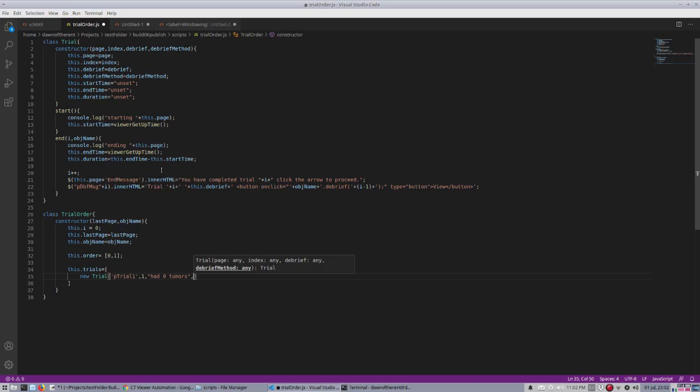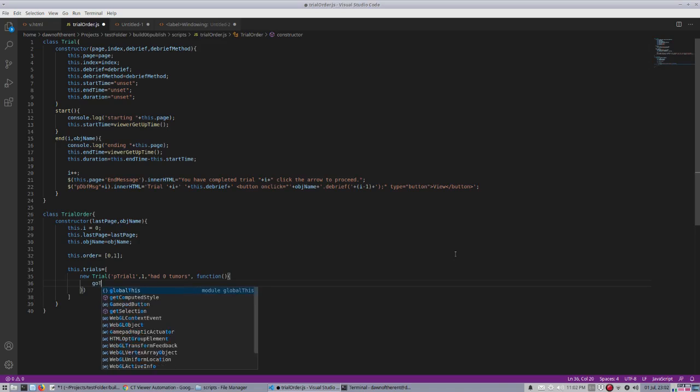And we need to add a function which gets called whenever they click this button in the debrief page. So function, no parameters, curly brace. Okay, we're just going to go to a page right now. So go to page pdbf. These were our individual pages that we had made already. 1. Okay, and that's one of them.